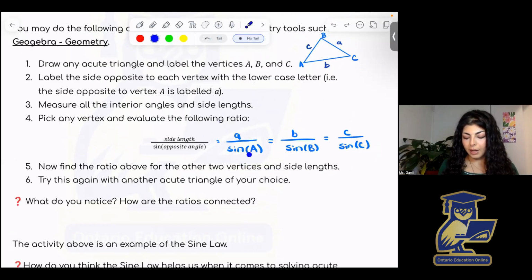You would pretty much set up this part of the equation. So a and sine of A you should have, and b is also given to you, for example, and we want to figure out sine of B. And so you would be able to, again, write out this ratio and rearrange to find sine of B is equal to a value, and then taking the inverse sine, you should get B is equal to the angle that would be over here. And of course, you can do that for C as well.